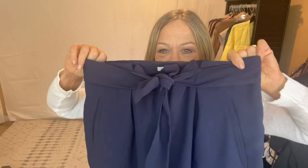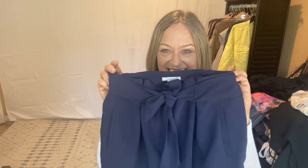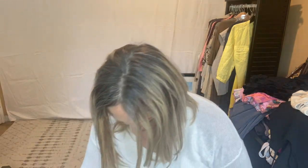I didn't notice what size these shorts were when I bought them — they're from H&M and they are not my size. I hope they don't become my size either. Not that there's anything wrong — I say it time and time again that at the bins, if it fits you, it's your size. I just thought these were super cute and they would have looked really nice with the blazer over the top of them.